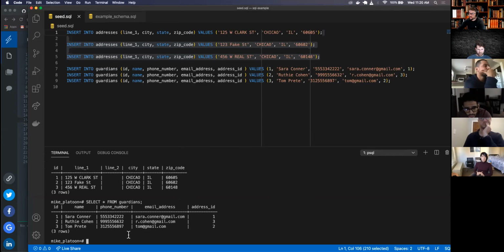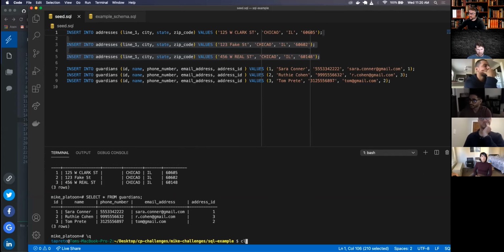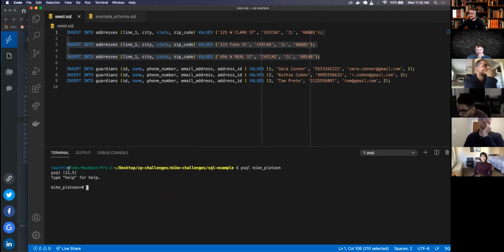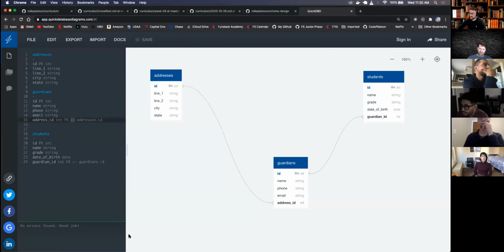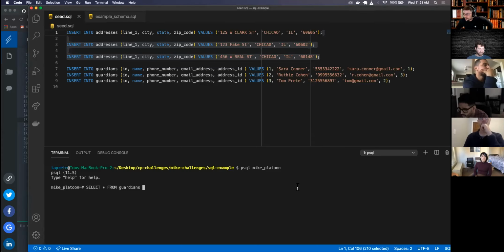So if I'm going to clear that, select everything from guardians. Okay. And then I can say where. So I've got the entire guardians table, but I need the addresses as well. So how do I bring in the addresses table?